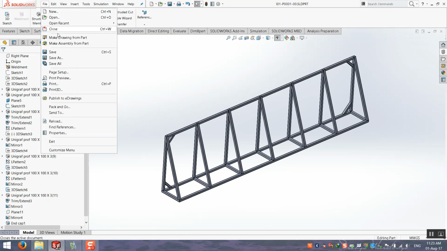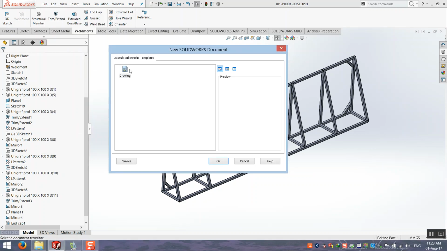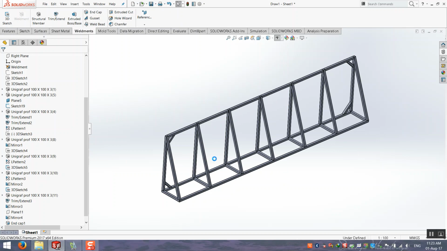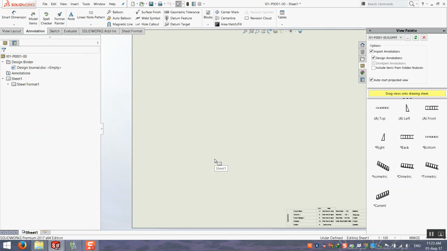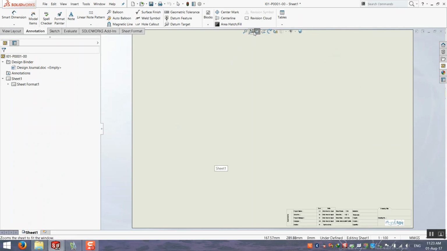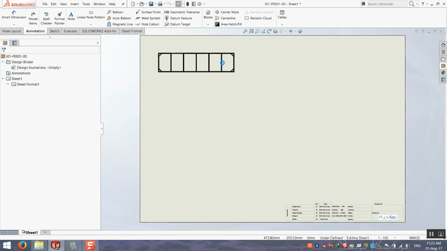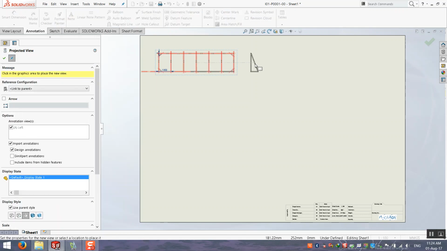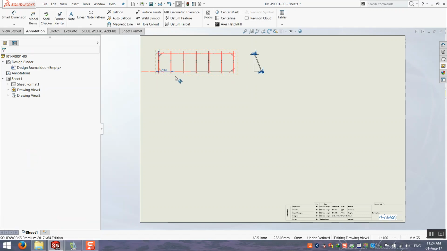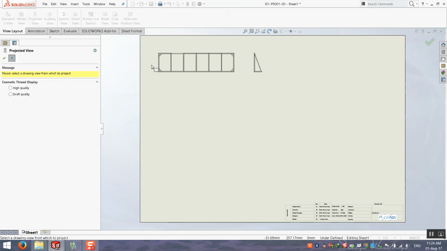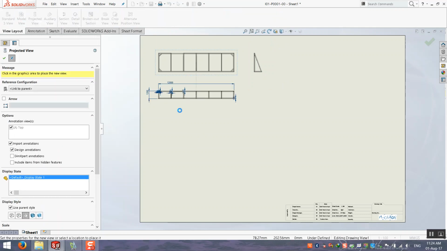Now we will go to drawing. Make drawing for this part. Get any front, for example. This front plane. Okay, and the projection, this one.